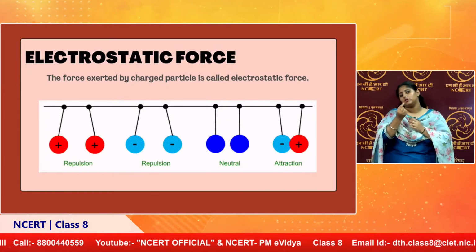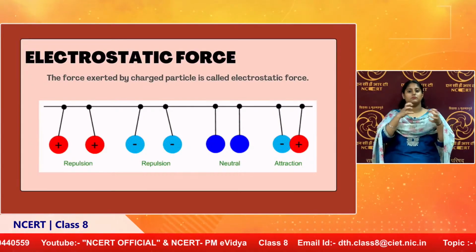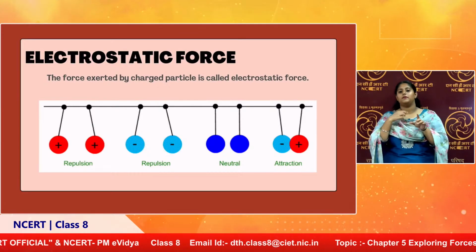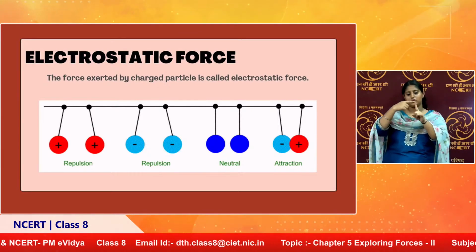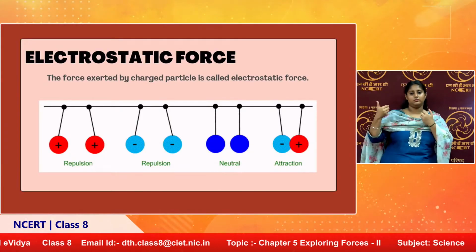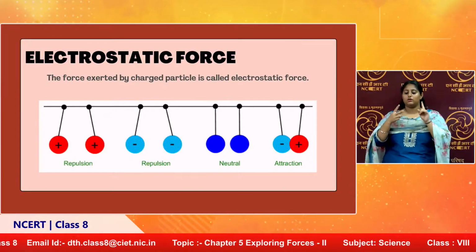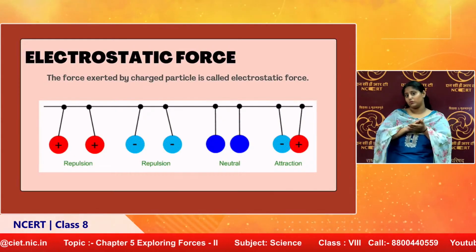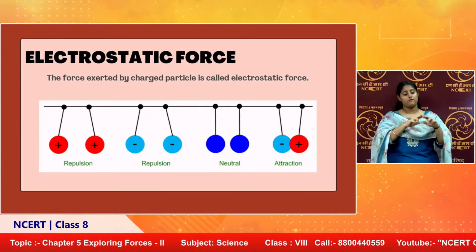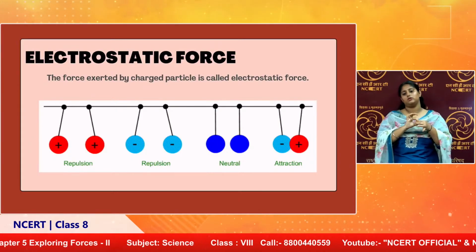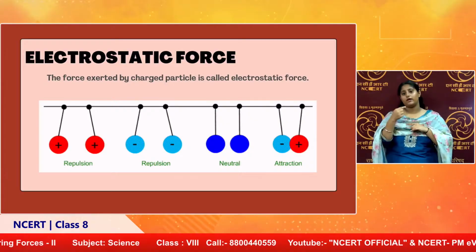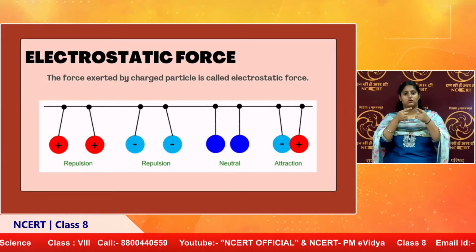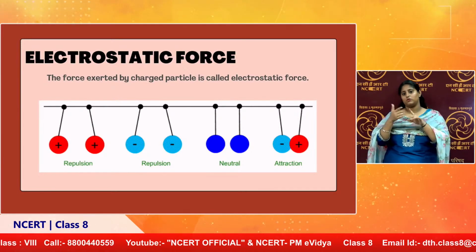Like we discussed with the magnetic force about the poles and how they behave, the same thing is happening with the charges also. Now in the picture we can see that when it is positive charge, repulsion will take place because they are like charges. In the same way, negative, repulsion again. No charge, nothing will happen, neutral. And if it is positive and negative, then attraction will occur. So in all the cases, opposite charges will attract. In this case, the charges, and in the magnetic one, the poles. That's the only difference. Otherwise, those poles and charges behave in the same manner.